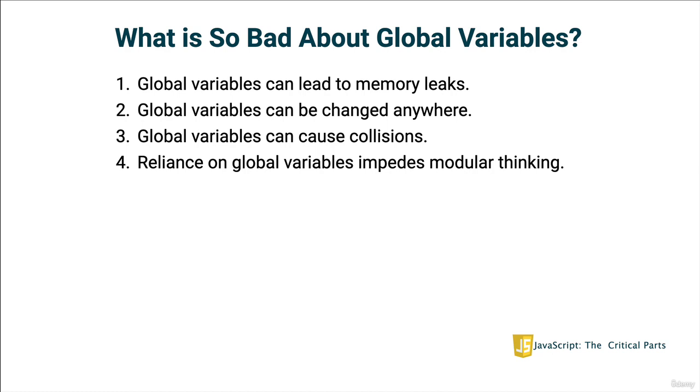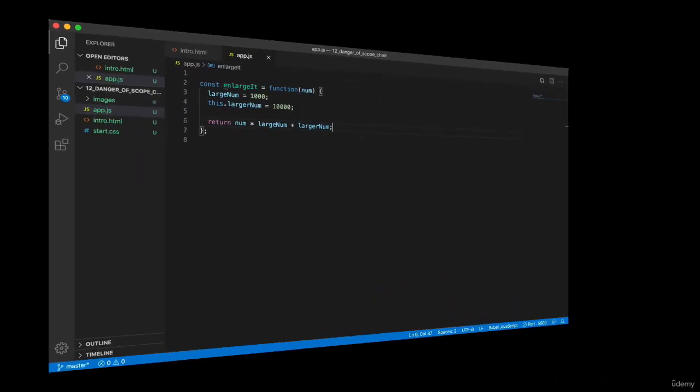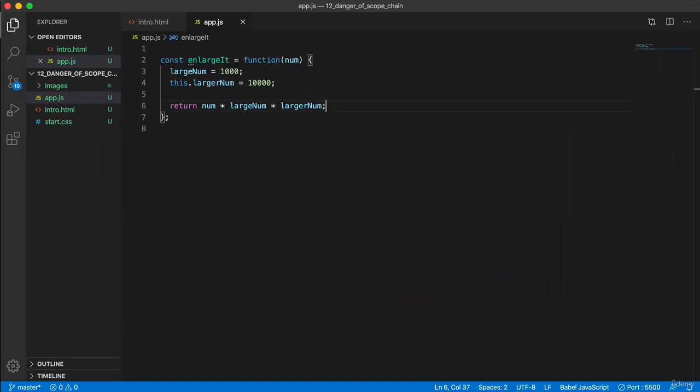Now let's look at how they can be created and this danger of the scope chain where we can inadvertently create a global variable. So here's some code where I've actually created 3 global variables. A few of these I think are pretty obvious. You can see them right away. Obviously the first one, enlargeIt, is created because we declared it.